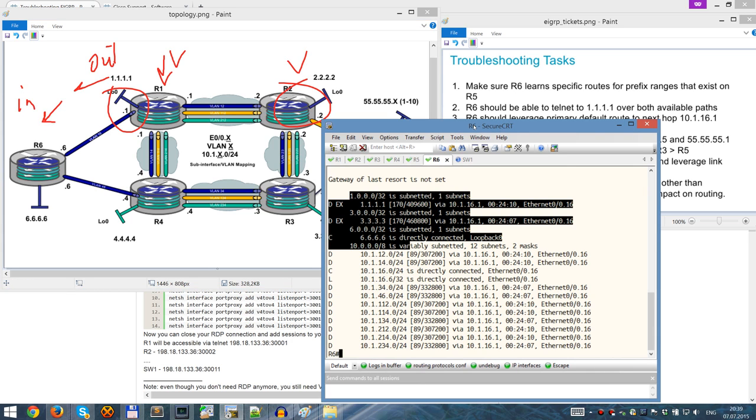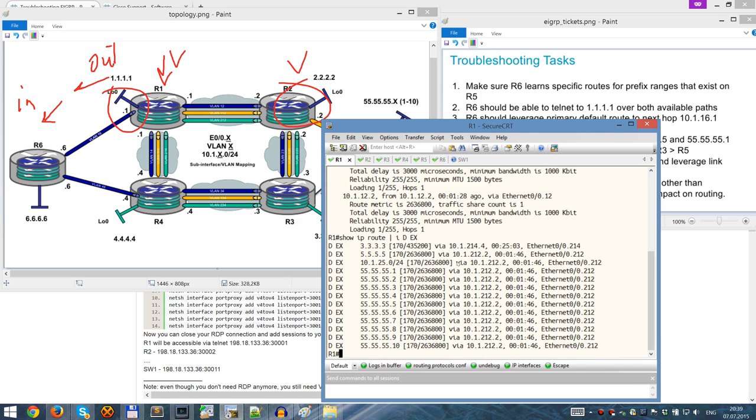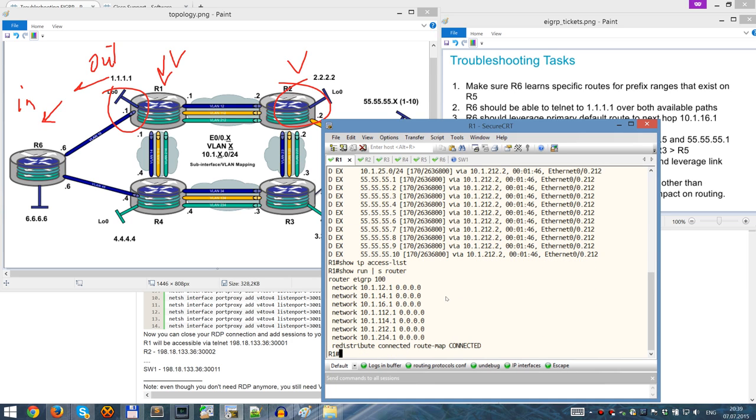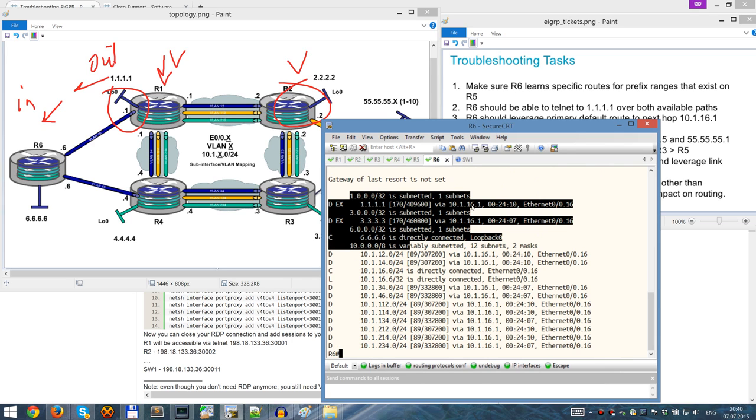So let me check this, and also we'll verify some access lists. Let me go to R1, show ip access-list. So nothing is there. Let me do show run section router. I also don't see any distribute list, so it seems alright to me.